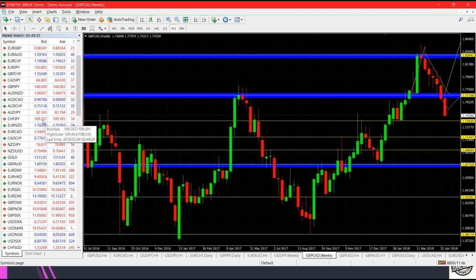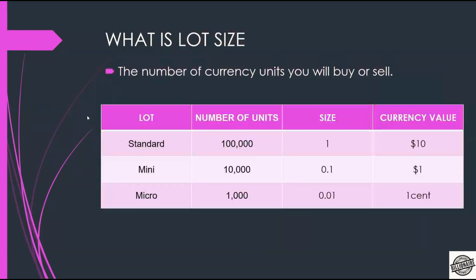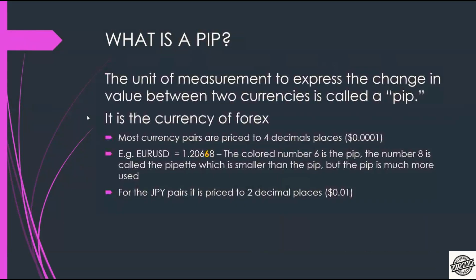For CHF JPY, the only one we'll concern ourselves with is 0.35. For AUD JPY, the only one we'll concern ourselves with is 0.16. When we start using these numbers, you will see how they come into play. But just know that the pip is the currency of Forex. That's how we measure our currency, the difference between two positions, as you'll find out at a later stage.